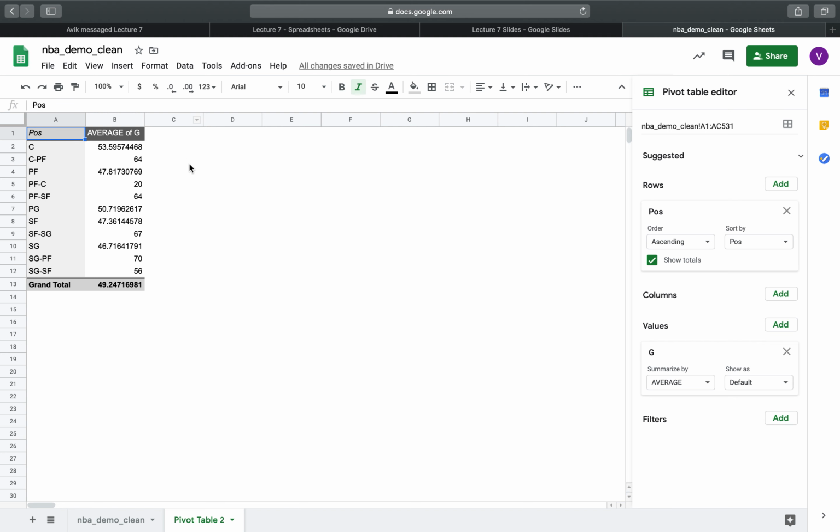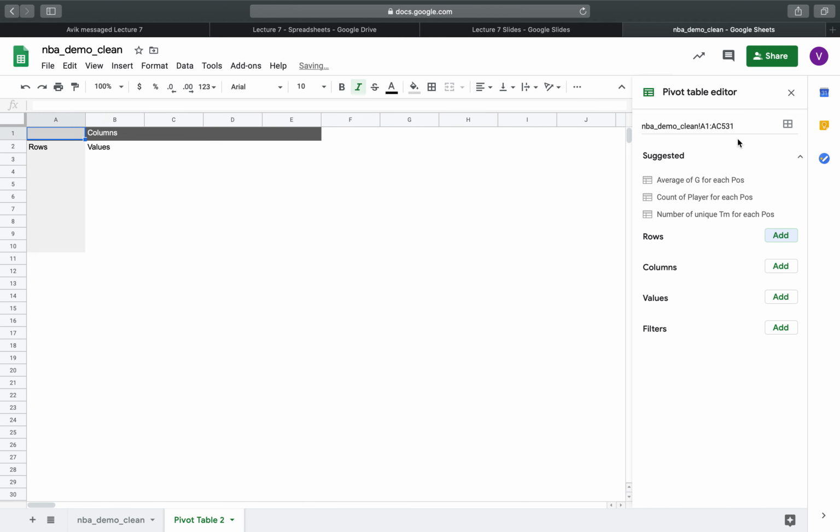And this is showing you for the entire NBA. Centers play an average of 53 games. Point guards play an average of 50 games. Shooting guard, power forward plays an average of 70 games. It's kind of a weird position, so you might want to take this with a grain of salt. All the round numbers, you want to take them with a grain of salt because you know that it's probably only averaging between a very few amount of players. But yeah, we can delete these again too.